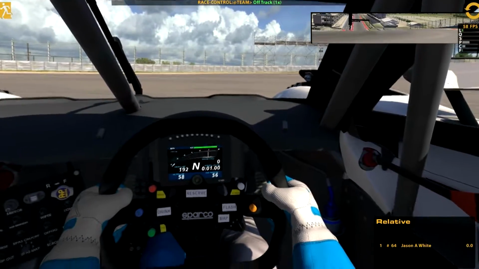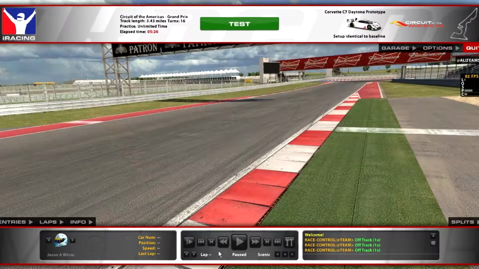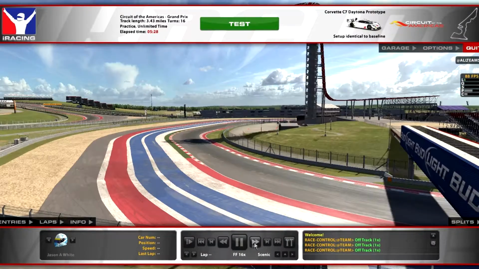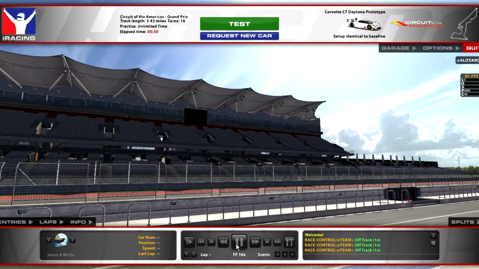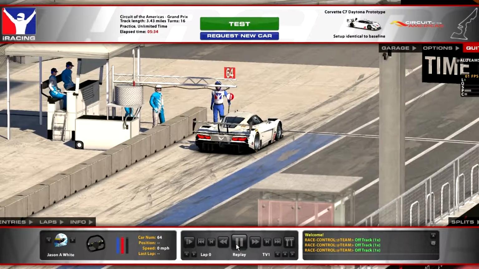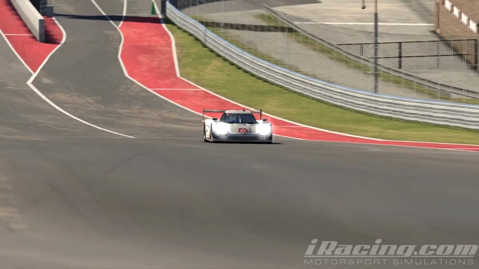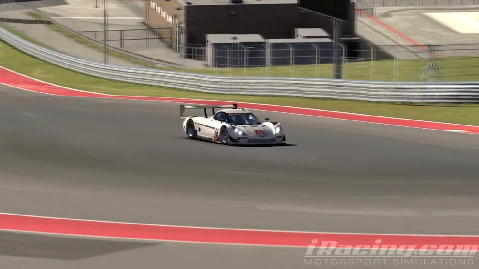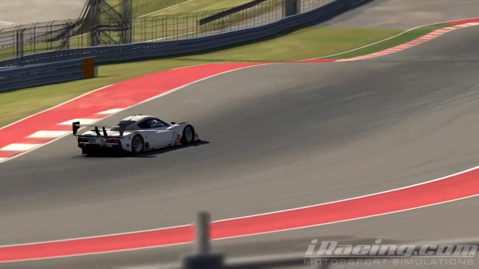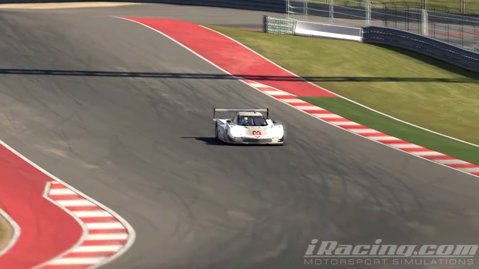So let's look at it on the replay now. Let's go back. I think this is just where we were sitting around and chit-chatting before. So here we go. That's a good looking car, it really is. Wow, look at that. Look at the rear end on that thing.